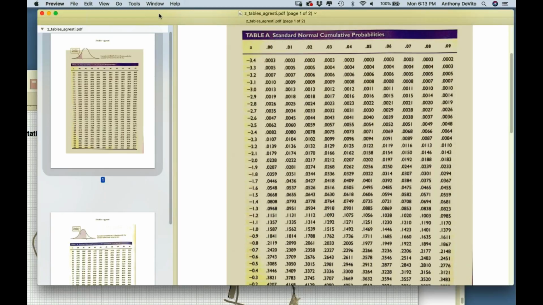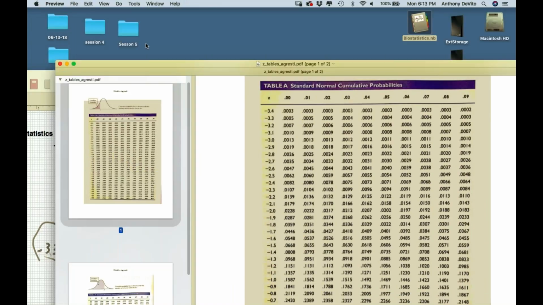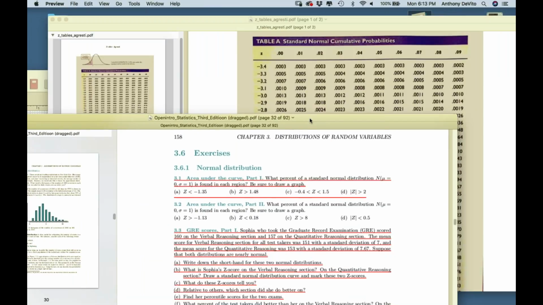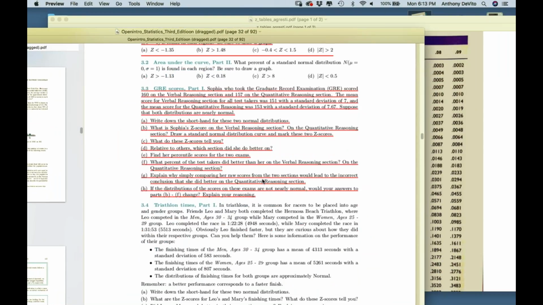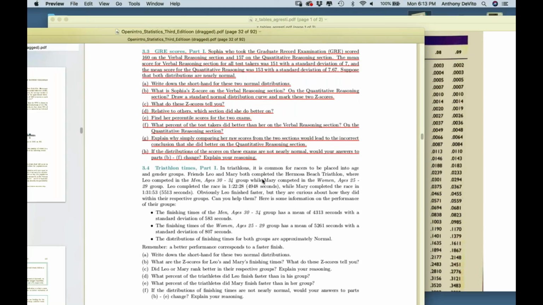Don't worry about that particular problem. It's not something that we're likely to run across. Again, it's certainly not an exam or anything like that. But it's a little bit of a challenge, right? That's one of the reasons why a textbook is nice, because it throws in a few little challenges every once in a while. Okay, let's look at the next problem.